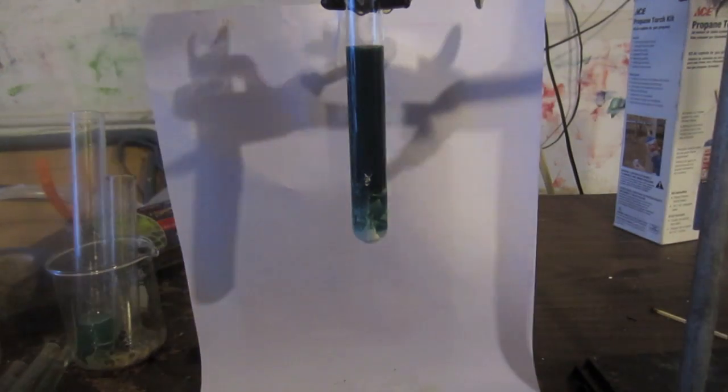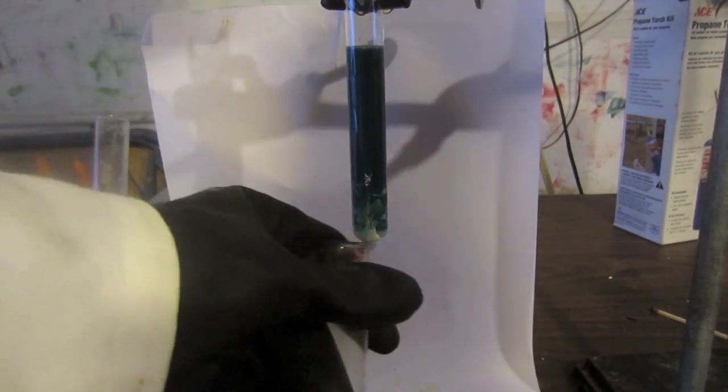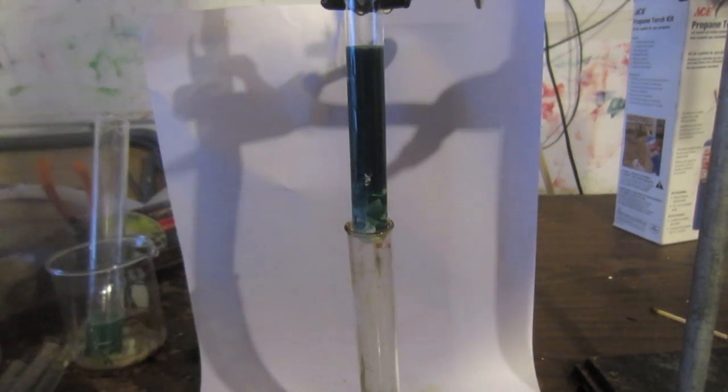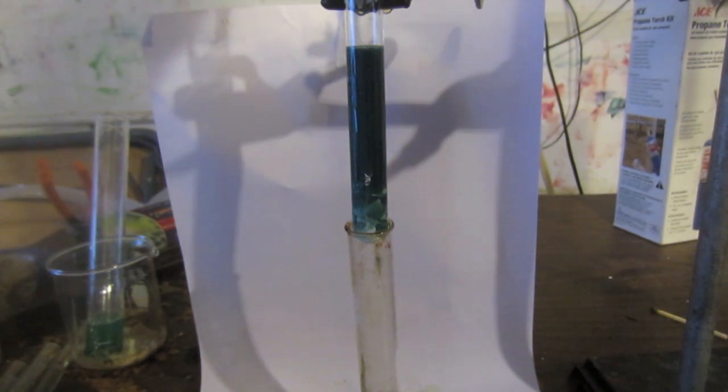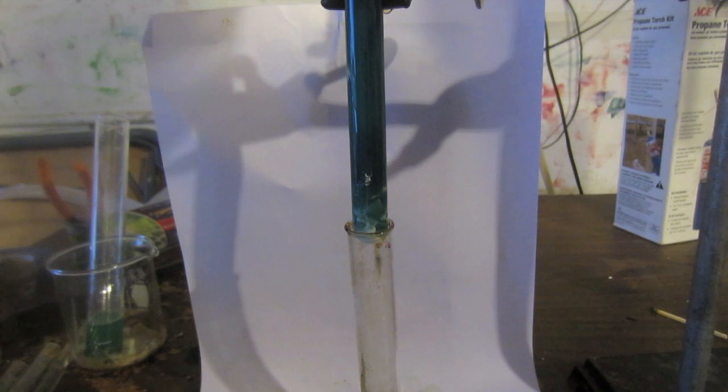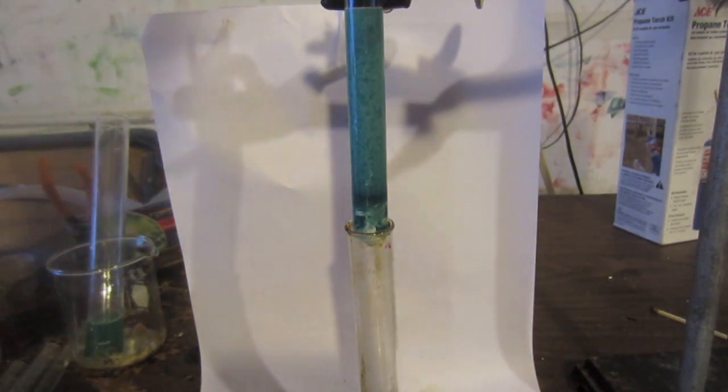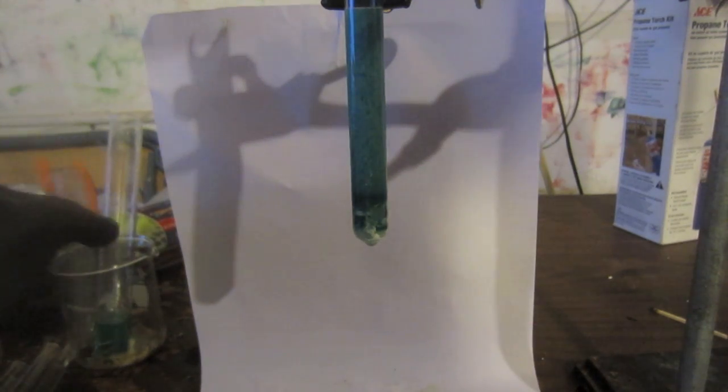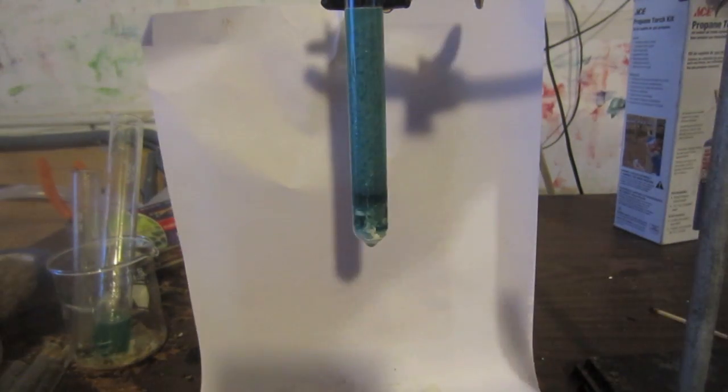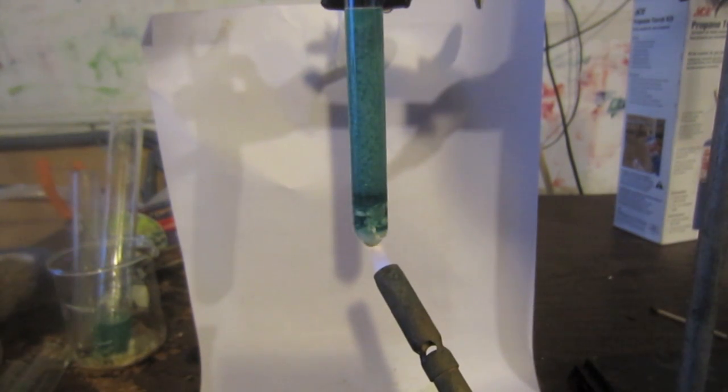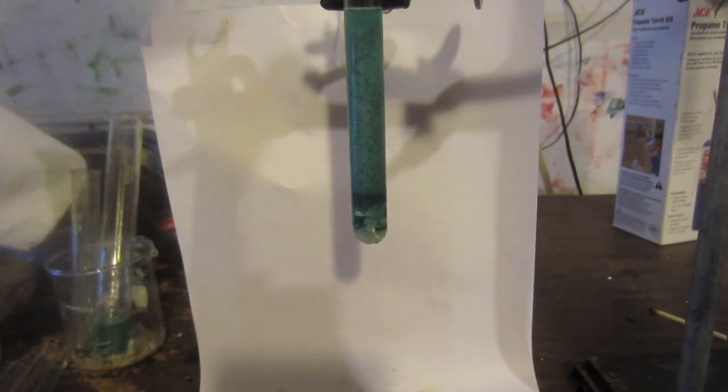The next step is to add a few milliliters of concentrated sodium sulfite solution to the very bottom of the test tube. Here I am adding the sodium sulfite. The reason you want to add sodium sulfite is because it's a mild reducer that'll reduce the manganate down to hypomanganate. You want to add it right to the bottom of the test tube—I'm forcing some of the top part of the solution out and it's converting a lot of the manganate to hypomanganate. Most of the hypomanganate created immediately decomposes, and that's the precipitate layer you see. But some of it below the precipitate layer is now shielded from the air by the lattice of hydroxide and by the precipitate layer itself. As I heat it, you will hopefully be able to start to see a layer of blue, and that's because blue is the color of hypomanganate.